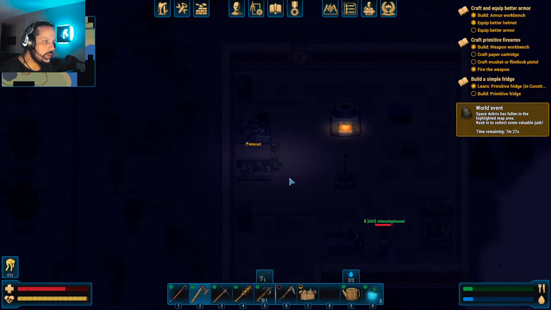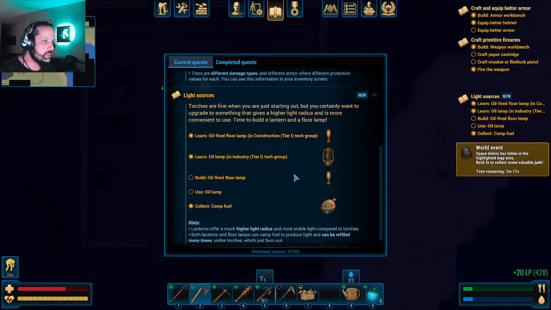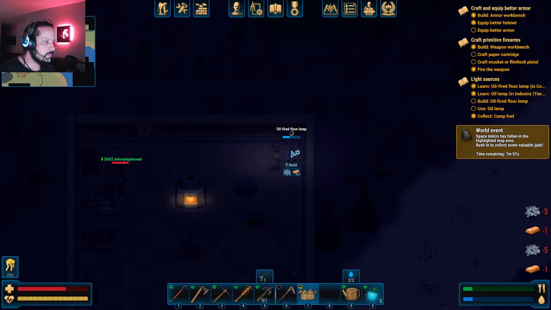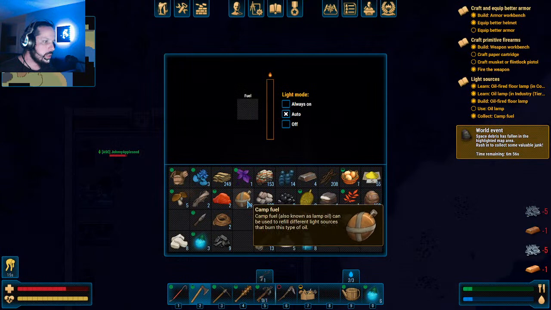We have built a fridge. Oh, you built a fridge. Oh, okay, and it completed my quest also. Yep. Oh, actually, I was just about to build the next part of our quest. Okay, so yeah, it is made. I guess we got to configure it, and we can put some camp fuel in there.